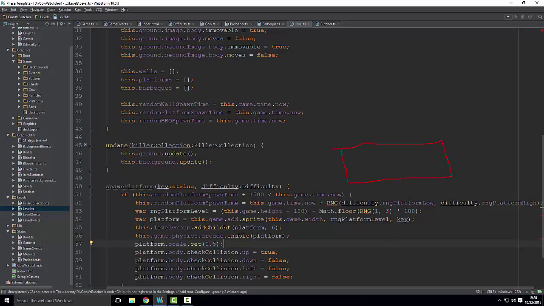This thing says to the platform, if someone hits you from below, left, or right, you should not check collisions. But if something comes from the top, then you should check. So you only check collisions with this line, and that happens only if the other item comes from the top, because otherwise you would expect the cow to hit her head, or his head. I don't know. Is it her head or his head? Its head.